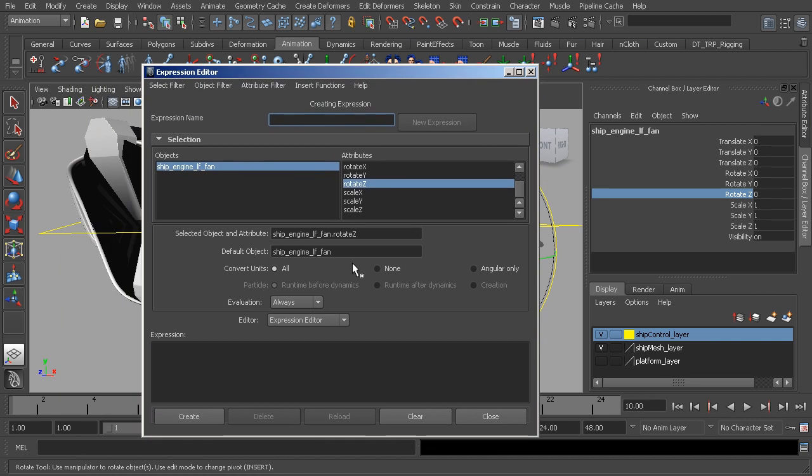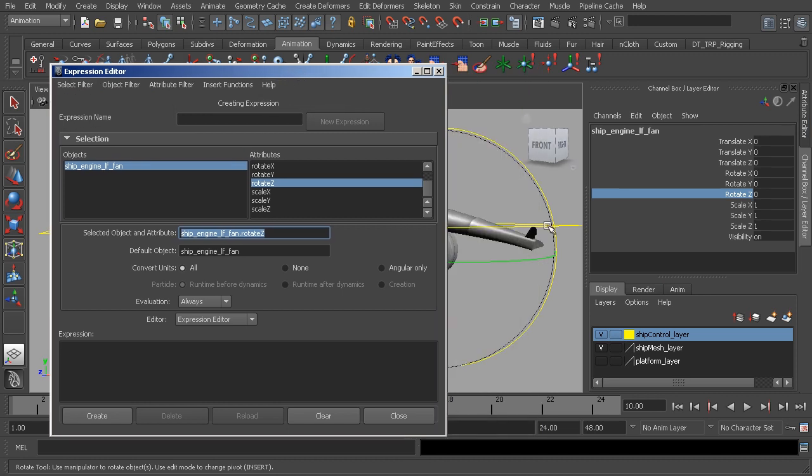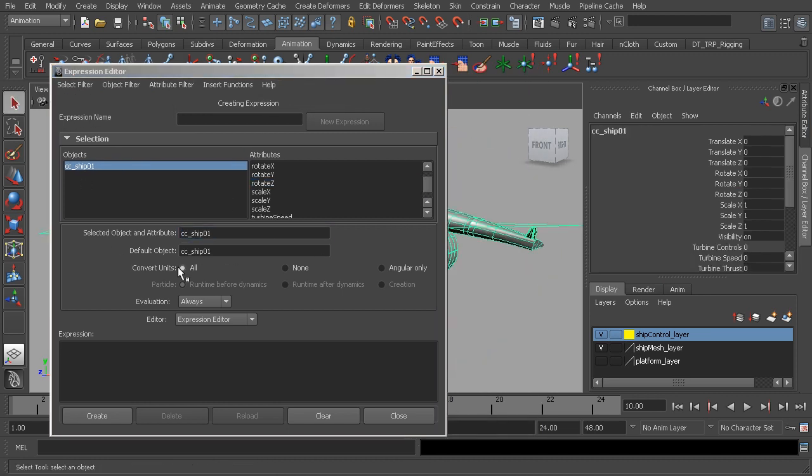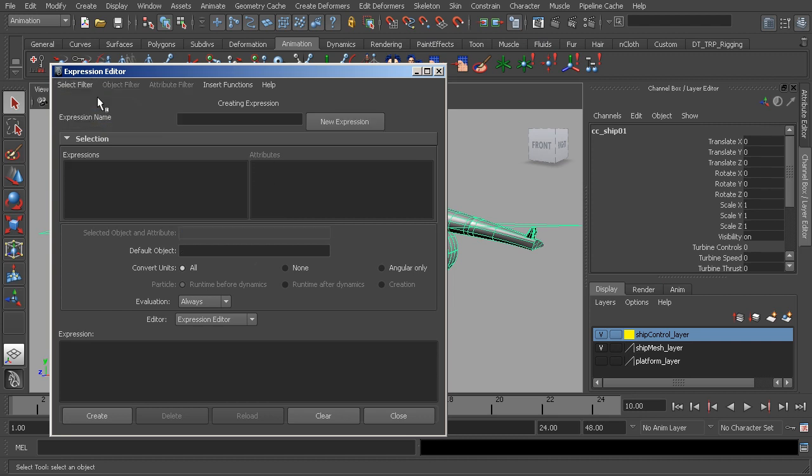What I do from here is copy the value from the first field, and then we can set the Select Filter to by expression name. Here's why. When we go in and select another object, it's going to refresh the expression editor. So instead of it looking at the attribute name, let's switch this to by expression name.